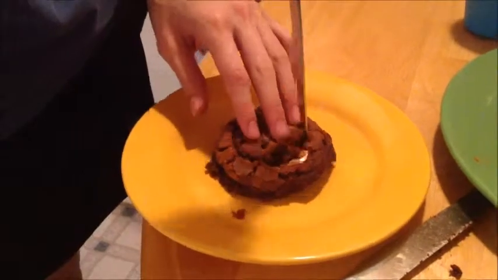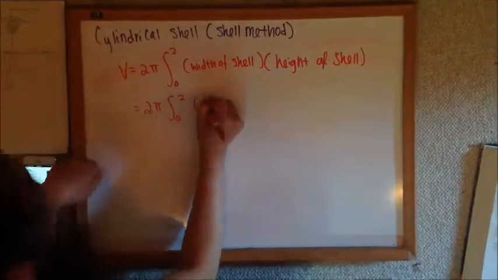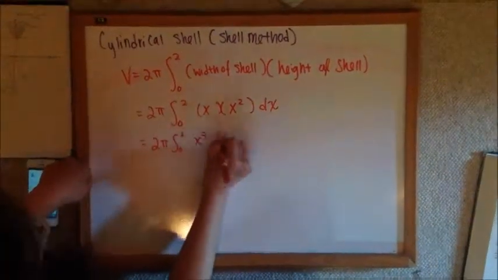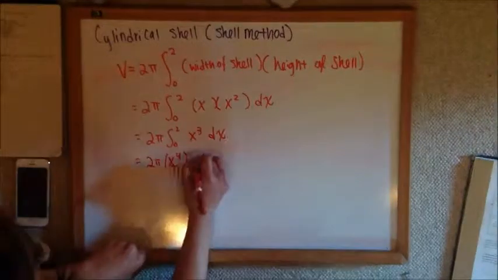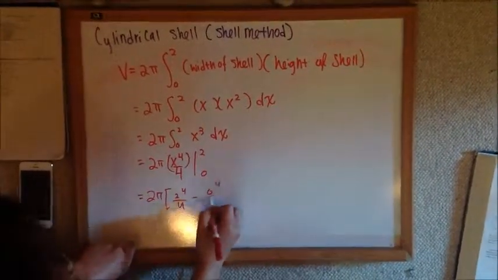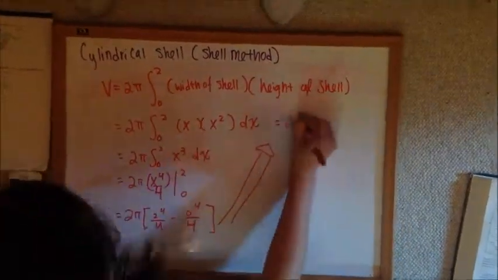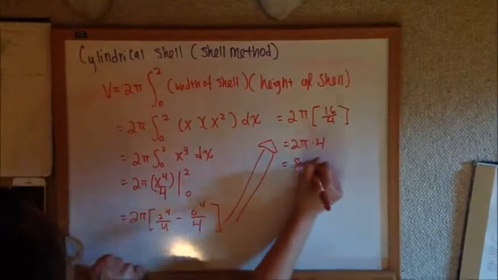Instead of cutting it into slices, we're cutting it into rings. The equations inside our formula give us the area of the rings, each with thickness dx, from 0 to 2. Finally, we plug our knowns into the formula and solve once again. The answer comes out to be 8 pi units cubed. This concludes our lesson on volume.